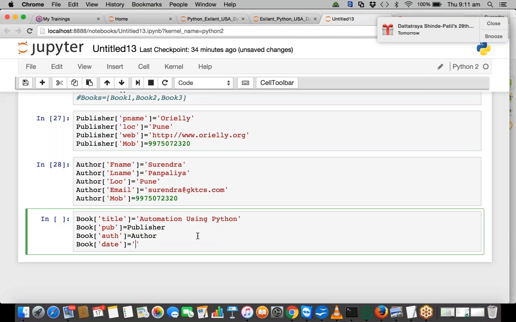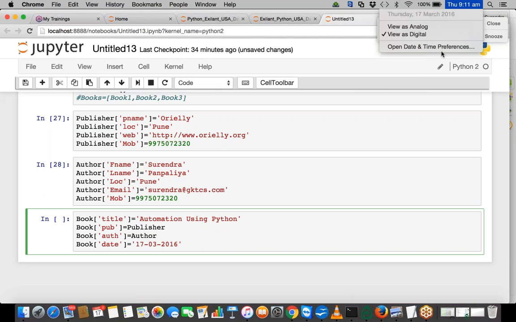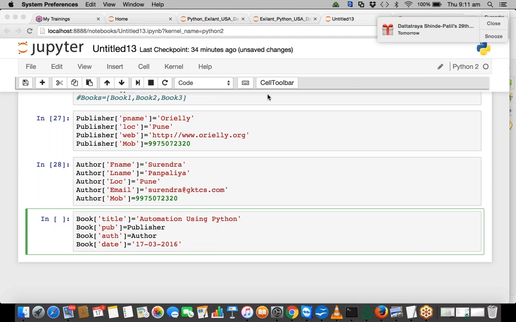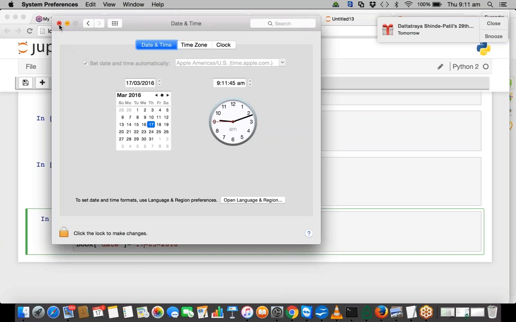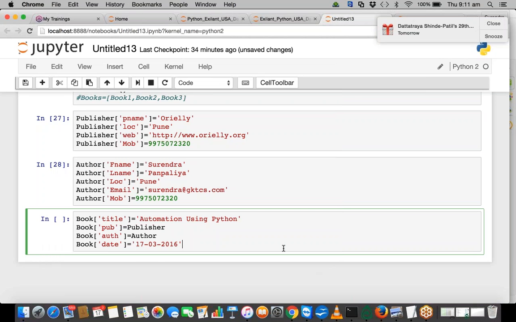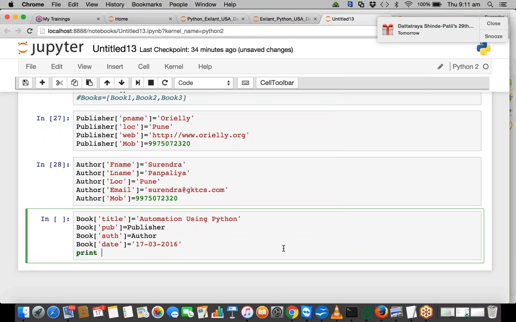So today is 2016. Yeah, you can put this, or if you want to put it dynamically, you can put it dynamically also, that is also possible. And now print book, I'll just put this outside.